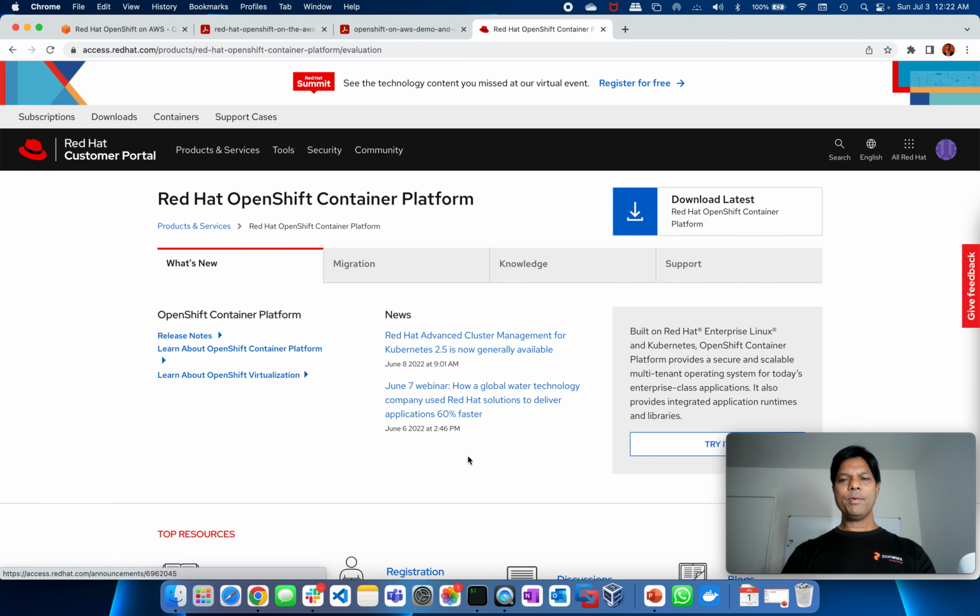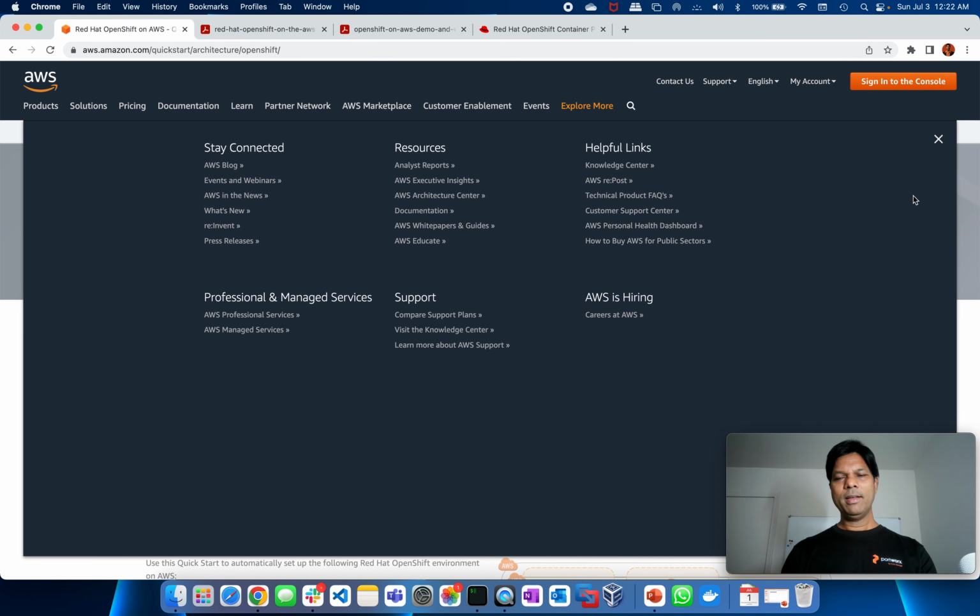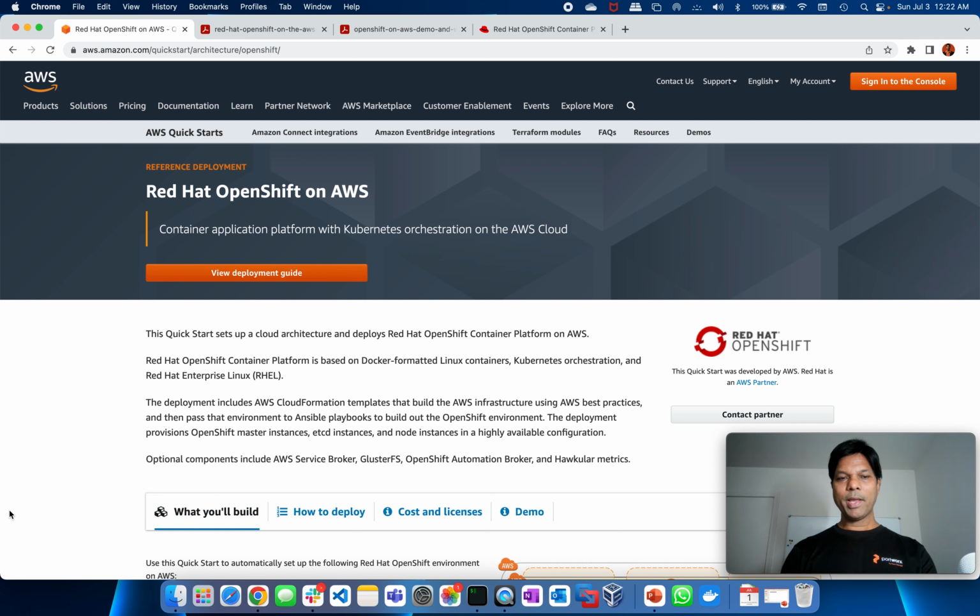As of now, you just need this. I'll tell you more about why we need to come back here. But before that, you need to have an AWS account ready too. So I assume you have an AWS cloud account, whether a personal account or an enterprise account.